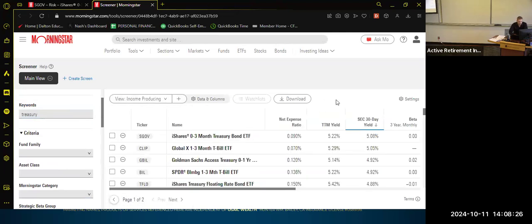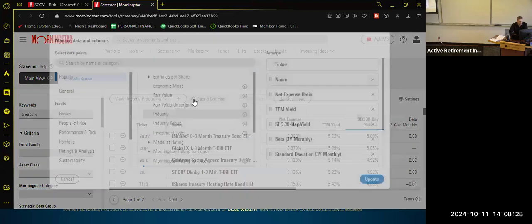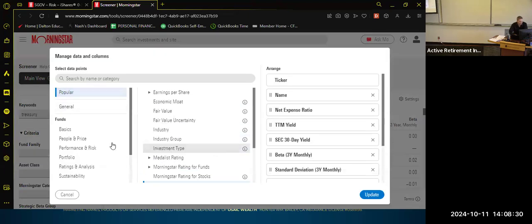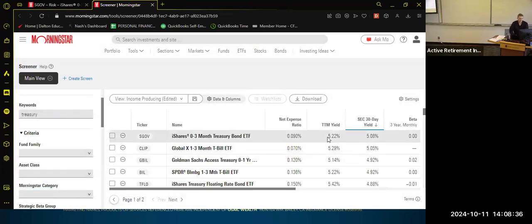Yeah, so you can customize all these different columns. You can configure all this different information, which we'll learn a little bit more about later, but we can look at all this different stuff and really get an idea of what we're looking for. So here, you can see that I just searched Treasury. We're looking at all these different funds. I can sort by the SEC 30-day yield, which is just taking the last 30 days and expanding that into a year to see what that would perform like. And you can see SGOV lands squarely on top.